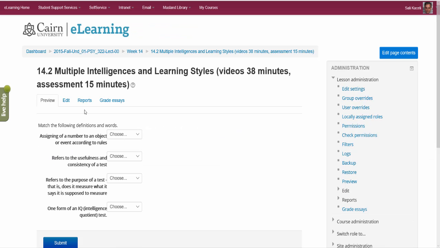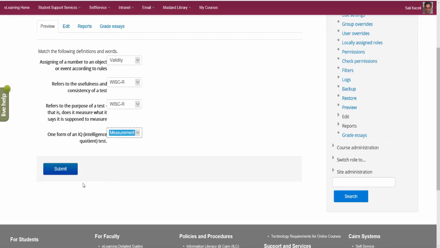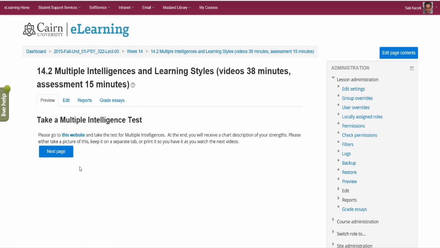And the next page can be an assessment of some form. So in this case, we have a form of assessment where the student will do some matching of the questions. And of course, I'm not choosing the right options here, I'm just picking for the sake of submitting them. And then once they completed that section, you can direct the students to view additional content.